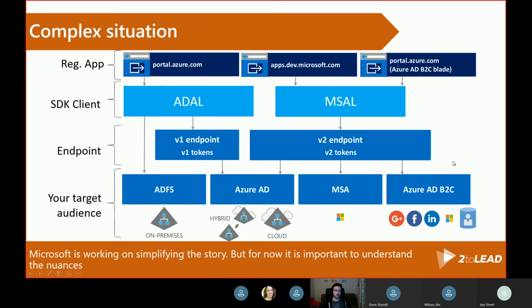Microsoft is working on simplifying the story, removing this library, making sure that this library can talk to whatever endpoint is required transparently for you, and hopefully at some point having the V2 endpoint be able to do everything that the V1 endpoint does. But today it's a bit complex and you need to read the documentation carefully.